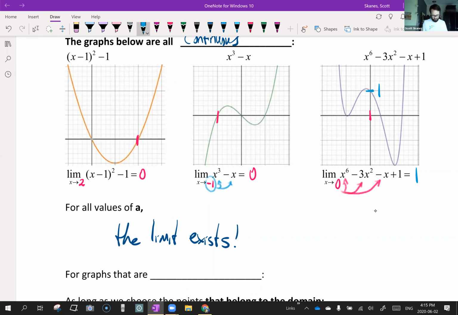Is it -2? -1 cubed, that's -1, minus -1 is 0. I think maybe you didn't use brackets. Is that okay? Just be careful. Anytime you substitute your number in, especially with negatives, try to put brackets around your x values, because otherwise your calculator might give you something that's not actually right.